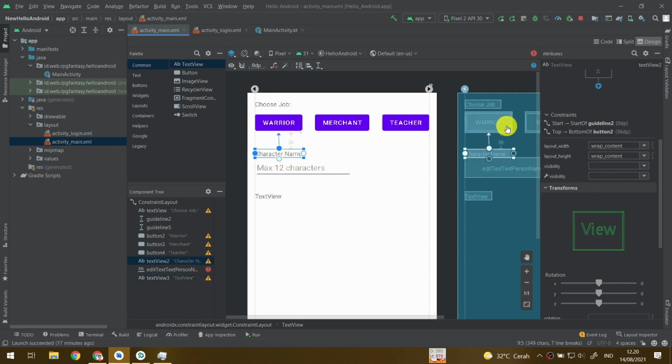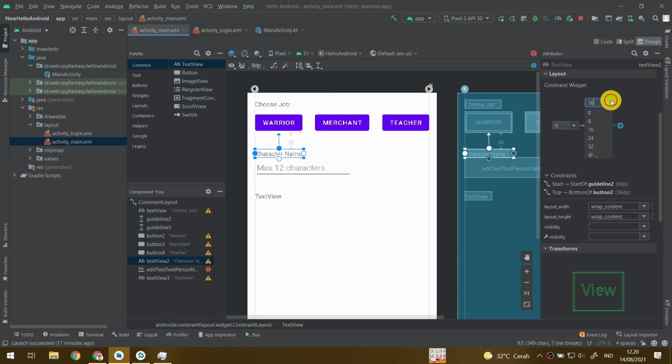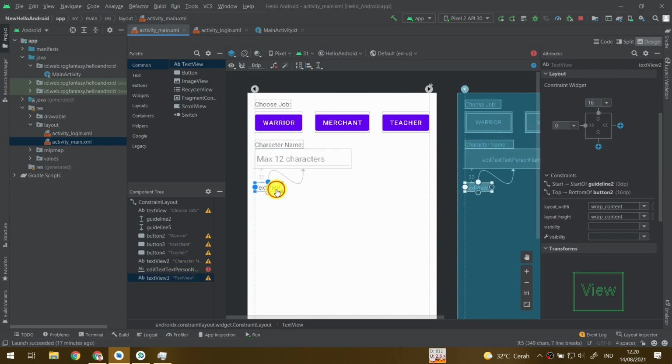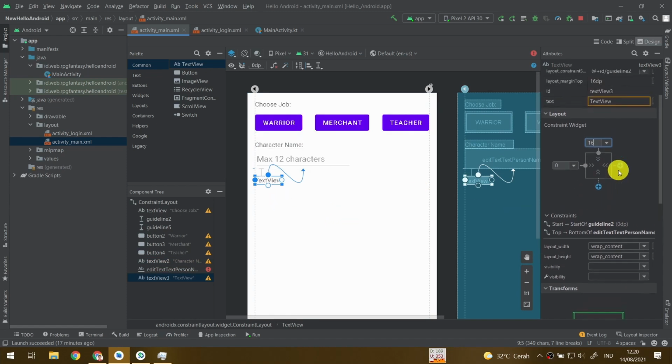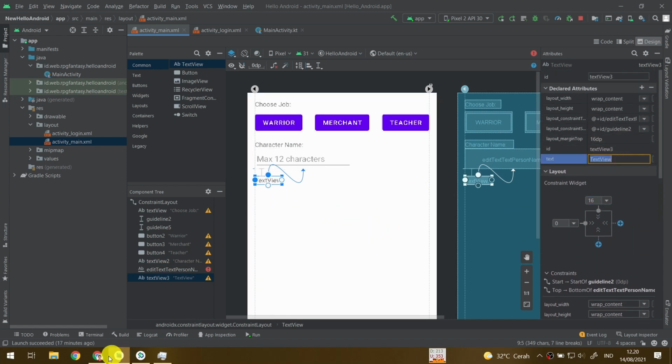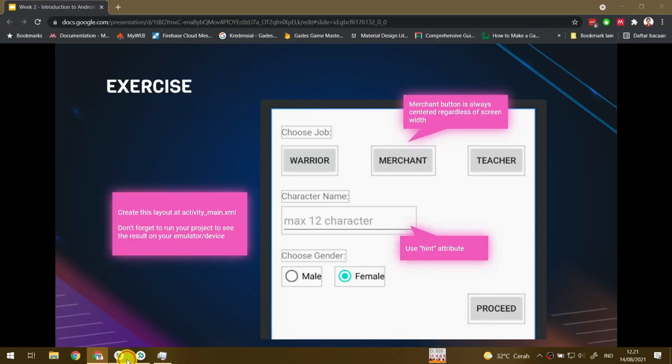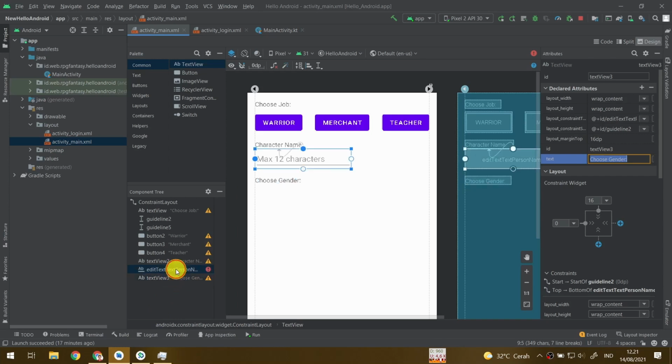I will change it to maybe only 16. This one also 16 dp. And the text, what is it? Choose gender. Choose gender.